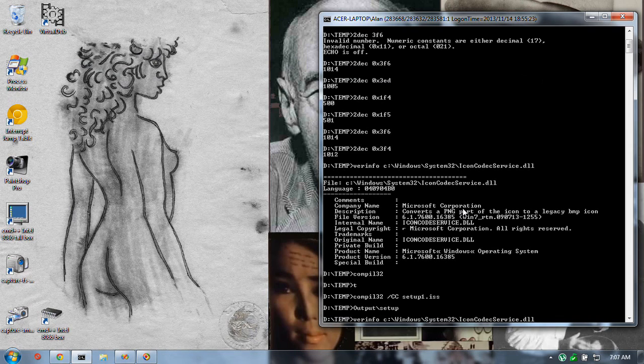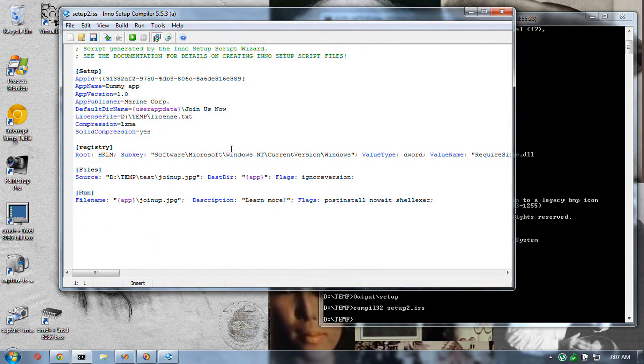Now, we'll go to setup 2. This is exactly the same as the last one, except I've added another entry. Root HKEY local machine. So that's the global system change.